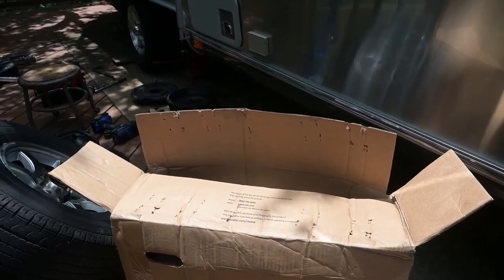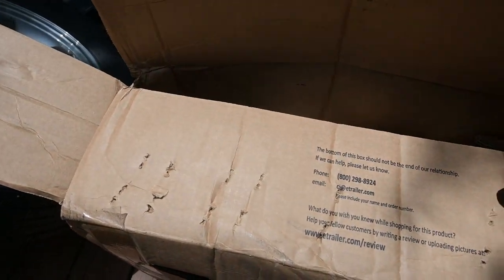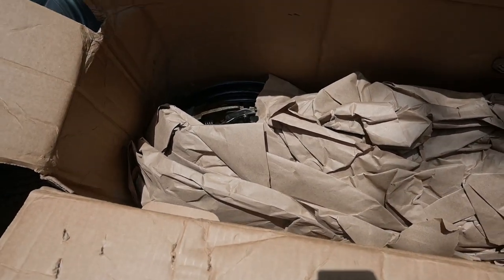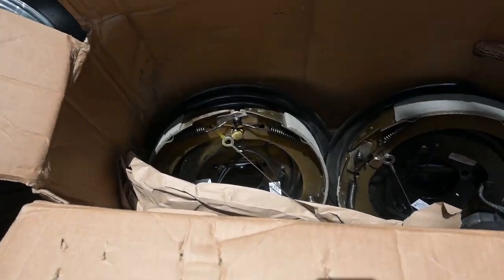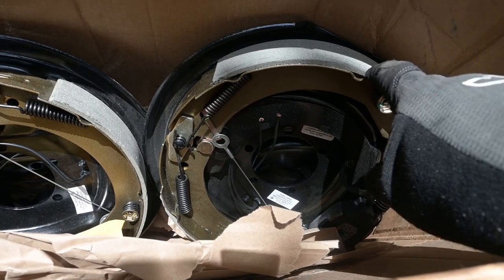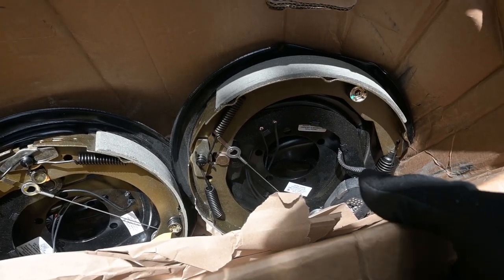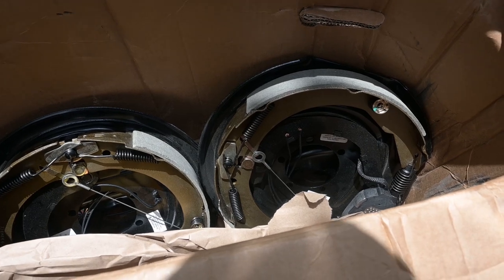These are 12-inch diameter by 2-inch wide brakes. They came right away. They cost me less than half of what I'd have to pay if I was trying to get them at my local Airstream dealer. And look at the size of that brake lining on there. I've got almost that much left on my own old 8-year-old brake linings. So it must mean I'm pretty easy on the brakes.